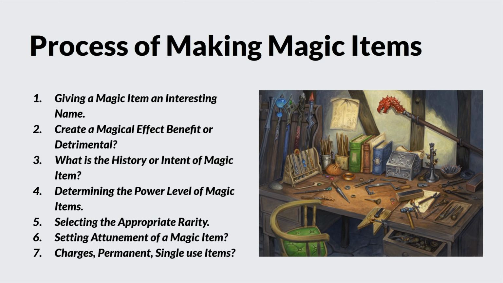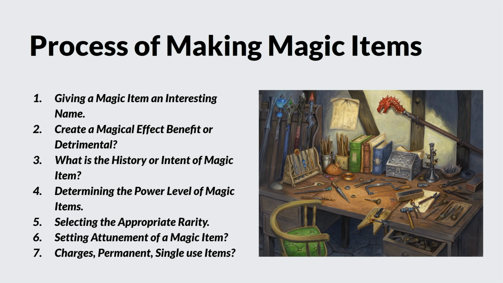Create a magical effect that has a benefit and or a detrimental effect. So when you make magic items, they don't always have to be beneficial. Some of them might be detrimental. Now you can use the minor and major beneficial properties that are listed on page 219 of the Dungeon Master Guide for 5e, if you want that sort of thing. If you want minor and major detrimental properties, you'll find those listed on page 220 to 221 of the Dungeon Master Guide for Dungeons & Dragons 5e.